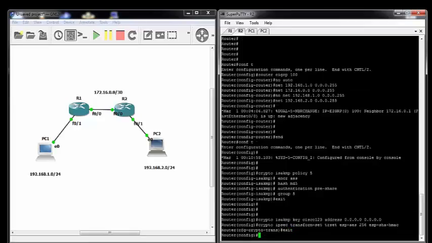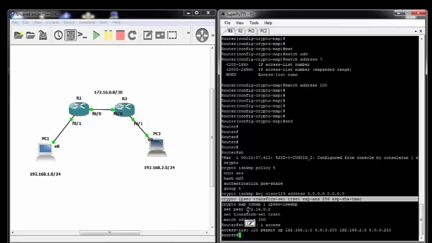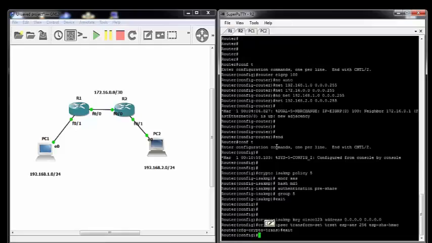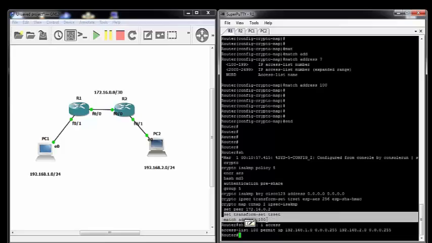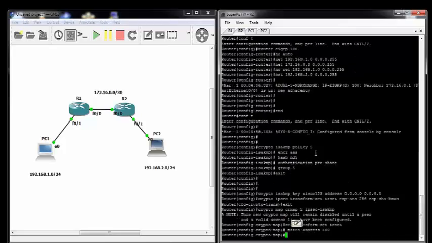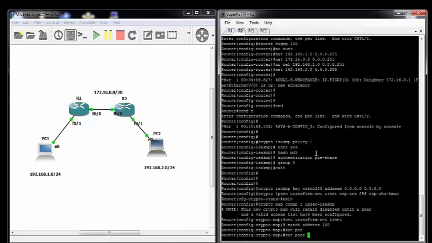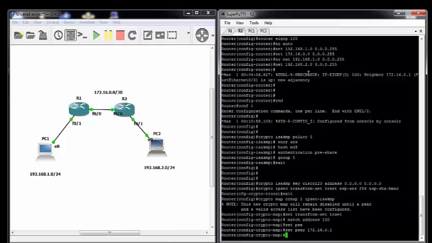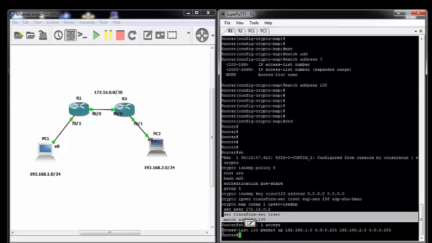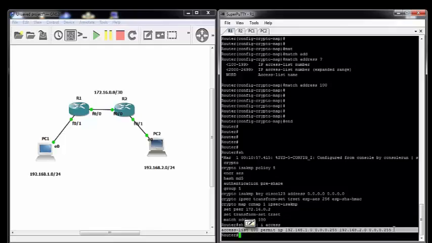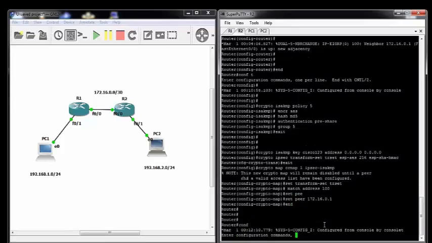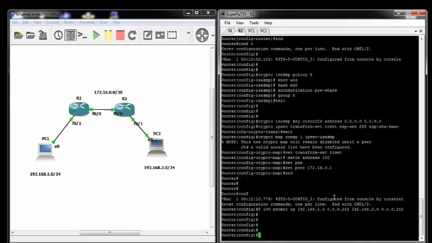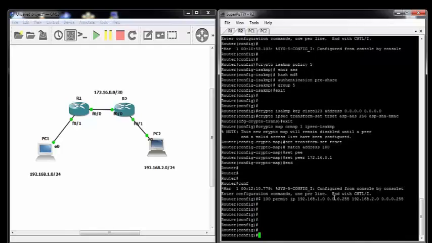And then we can define the crypto map here. Only thing is that in the crypto map there will be a difference because the peer address is going to change. But the last two values can be the same. So I'm going to copy those two values out there and then I'm going to say set peer 172.16.0.1. That about takes care of our configuration except for the crypto access list, which we are again going to copy down here. So that should have basically taken care of it, and all that is left to do is now apply it.